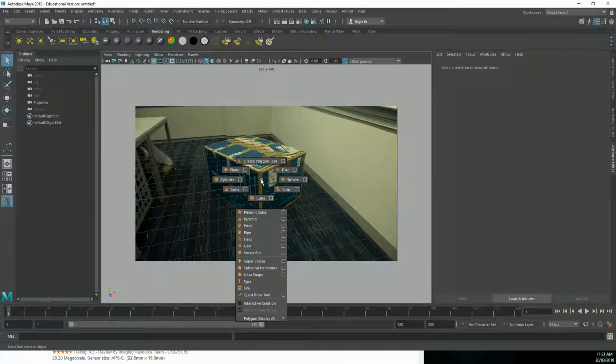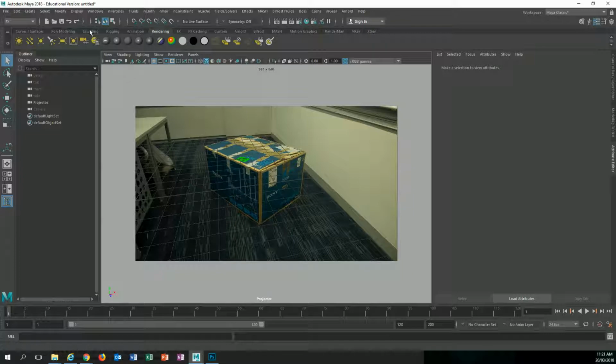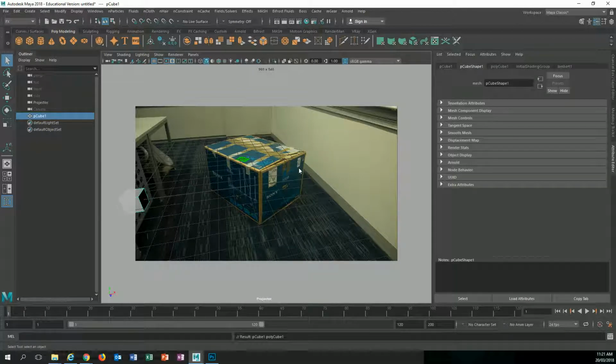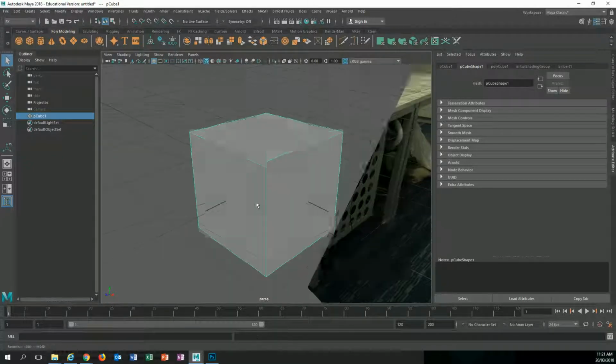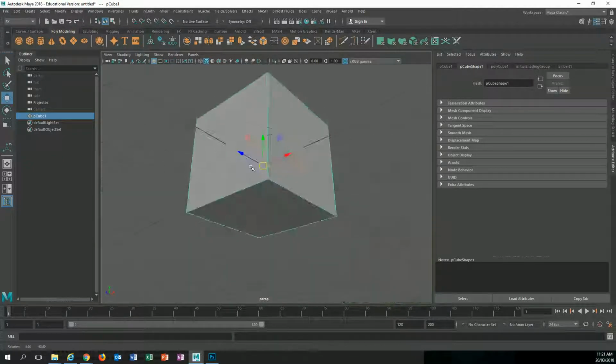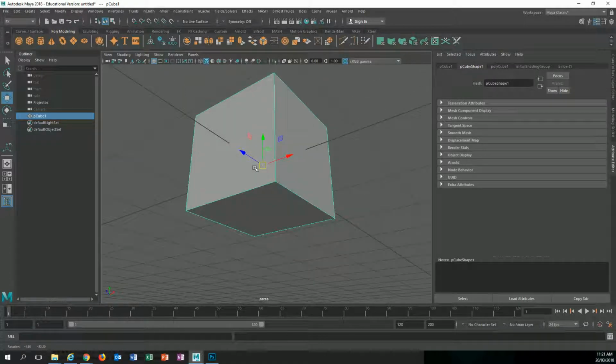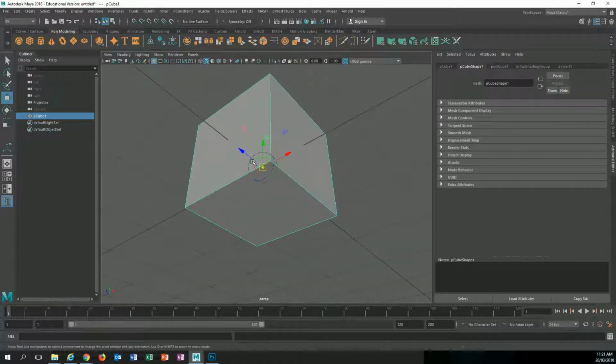Now let's add a box. Shift right click, or click here, poly models and a box. But I like to use shortcuts, so shift, right click, and a cube. A cube is added, and the center point of your cube is there. Just hold D and middle click here.